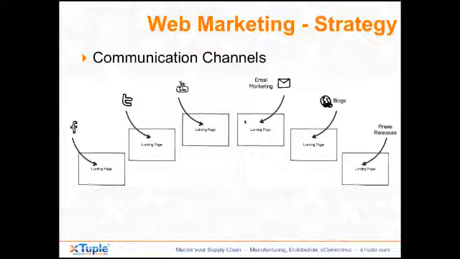So the first step is to think about where your customers are and how you can communicate to them. And you want to place these little devices to drive people to landing pages on your site. Those devices could be posts on Facebook, it could be email marketing, or blogs that are heavy with keywords. They will increase your search engine optimization.